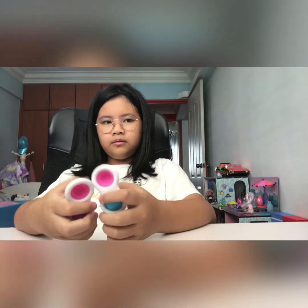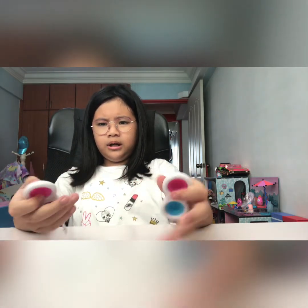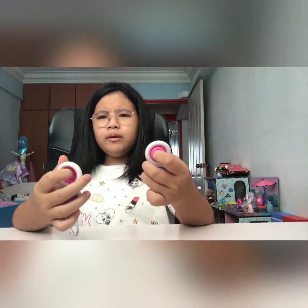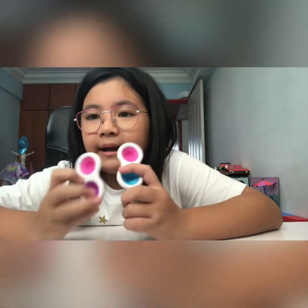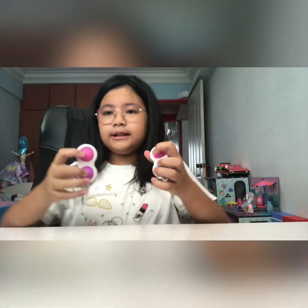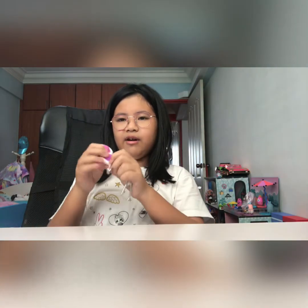And the next thing I got are these two, how do you call them? I don't know what you call them. Oh yeah, simple dimples. I literally forgot, my memory just wiped out. I knew what these are called a long time ago, but my memory just wiped out. I don't know how, but I got these two simple dimples, so they are very fun to play with.